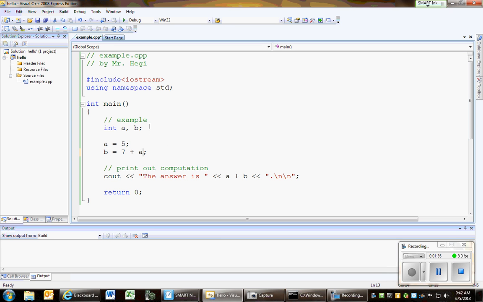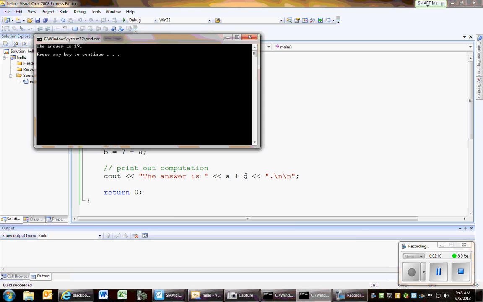Keep in mind that the compiler will walk through the program line by line in order. So the order you put these lines in does matter. I haven't talked about this equal sign here. This equal sign actually stores the value into A. And it goes from right to left. It always reads right to left. So 5 gets stored in A. 7 plus A, which is now 5, gets stored in B. So now B has 12, A has 5. So this should print out 5 plus 12. And it did, 17. Good.